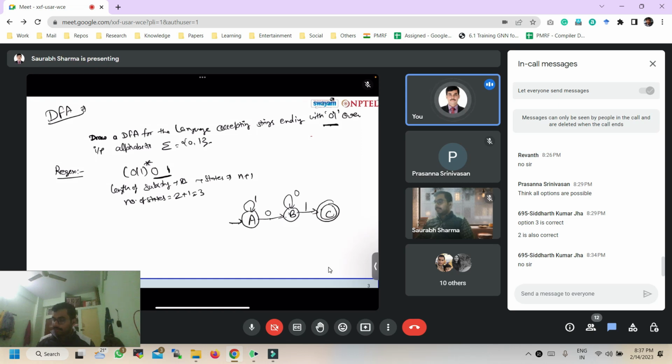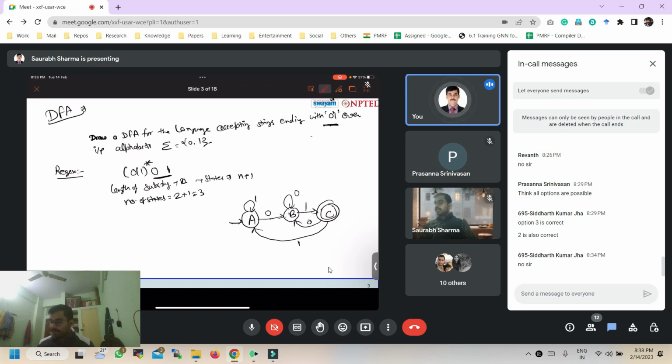Then if we are at the final state, we have got 0 1. If we get any 0 again, then we will search for 1, and if we get any 1, then we will search for 0 1. So we have to go logically. So again I am telling, we have to create the string, and we can understand it in this way only also.